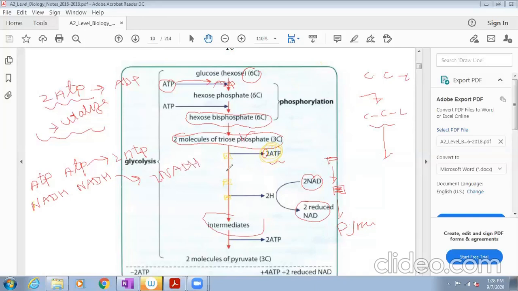Now, when that passes again through an intermediate, I got again two ATP, correct? One ATP from this side, and another ATP from the other side. So the total number of ATP I got is how much? Four ATP, right? If you see here, this NADH will go here, this NADH will go here. This NADH will go to the membrane. For which reaction will it go? Where will it go?